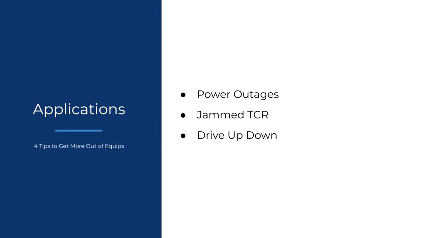But when a drive-up goes down, Equips is a great location to say, here are the steps that should be taken. The cones are stored in this closet. You can direct traffic to lanes, to the red and blue lanes if the yellow were to go down. And here's the process. So that a branch manager doesn't have to get a phone call when they're traveling saying, hey, the drive-up's down, what should I be doing right now? Instead, the team can take instant action because they have that knowledge from Equips.